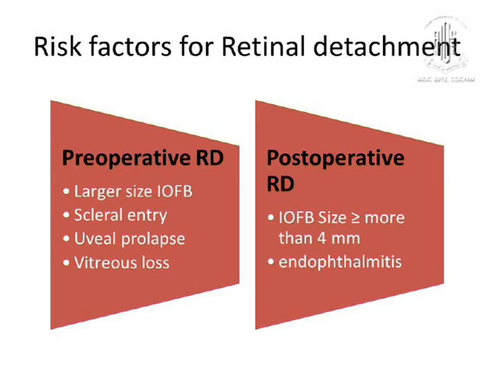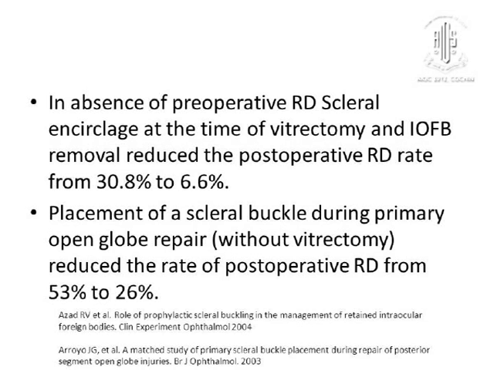And the risk factors for post-operative retinal detachment: if the size is more than 4 millimeters and at presentation the patient has an endophthalmitis, you must keep him under close watch, as he has around a 30% chance of developing retinal detachment even after surgery. So, a study done at our center has shown that planning a scleral buckle or a scleral encircling at the time of foreign body removal reduces post-operative retinal detachment to 6.6%.